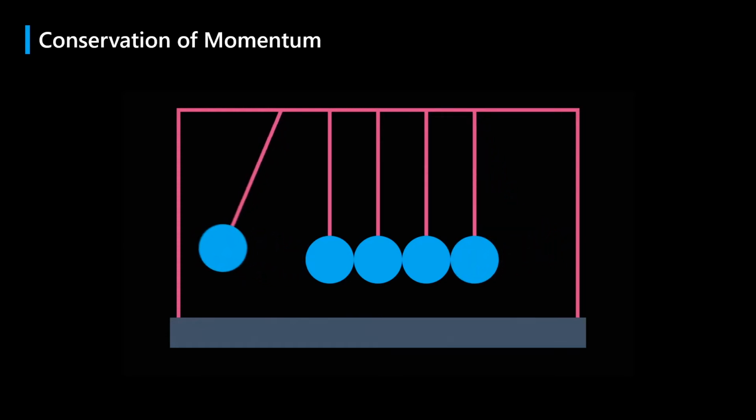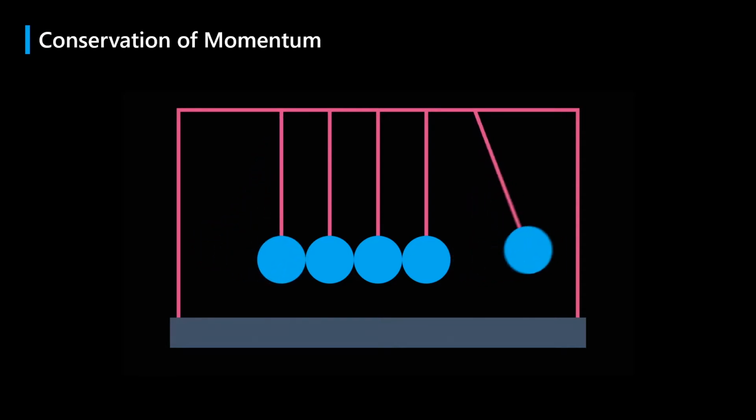There may be some friction as well when the balls are bumping into each other. They may be heating up. They may be losing energy through there. So they're losing some kinetic energy. And that's why over time they'll decay in real life. In a perfect example, this is how they would behave.